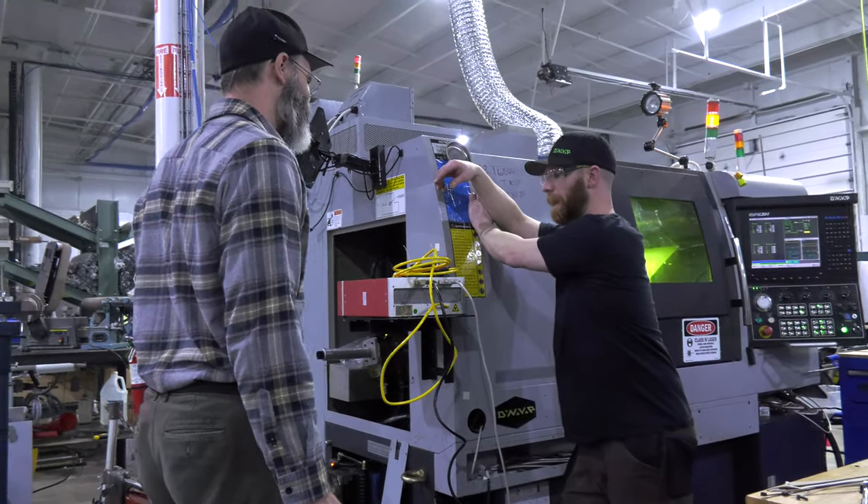We were watching how people out in our community were desiring some of the older design wood products. They come in two flavors — the folks that like wood and the ones that prefer metal. We said we need to make another wood product, and we both agreed it's time to bring back something like the Thai Woody.